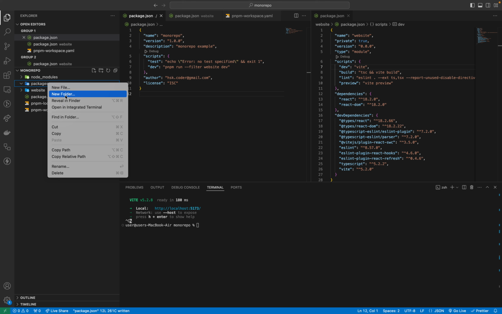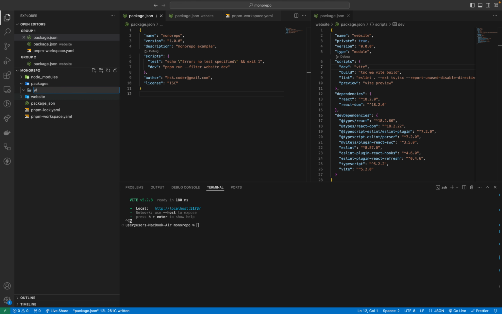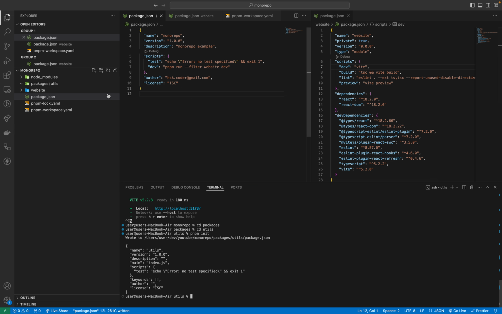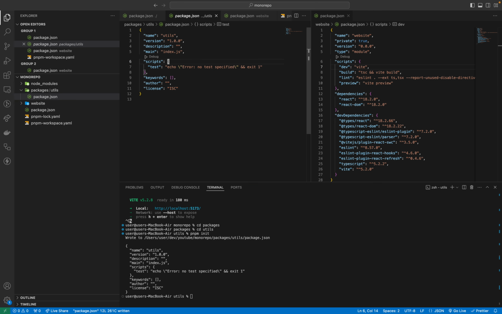Okay. Now we are going to make utils, and we need a package.json file. So package utils pnpm, and we are going to rename this package like @mono. This at sign means a group.